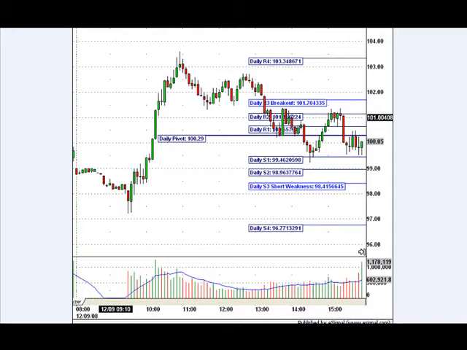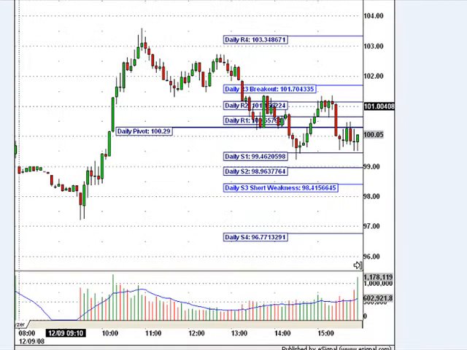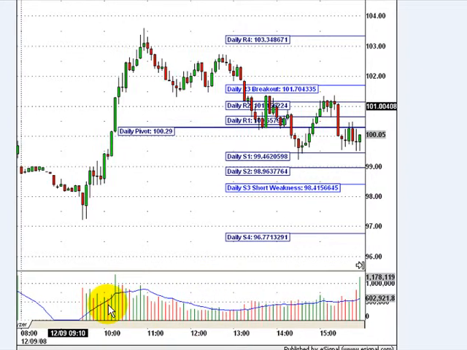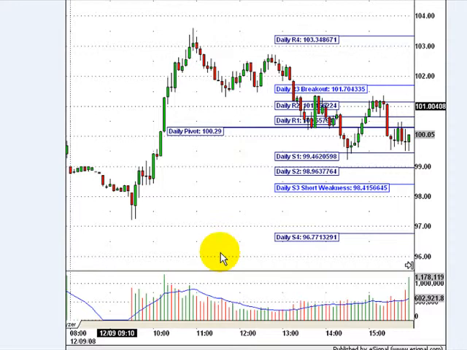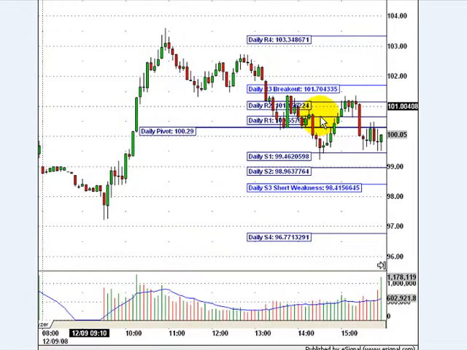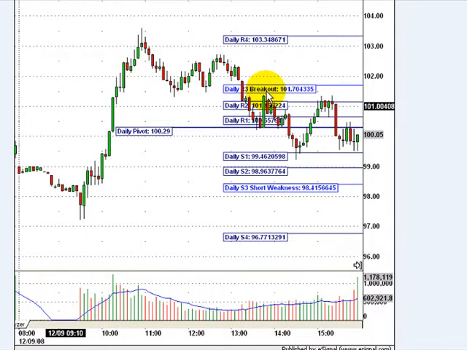And as you see from the pivot levels, we have three levels of support here. We've got our daily pivot, and we've got our R1 through R5, and then our S1 through S5, and then we've got our volume down here. Basically the daily pivot is where institutional volume will come into the stock or future and move the price action up. And as you see here, the R3 level right here is a breakout level.